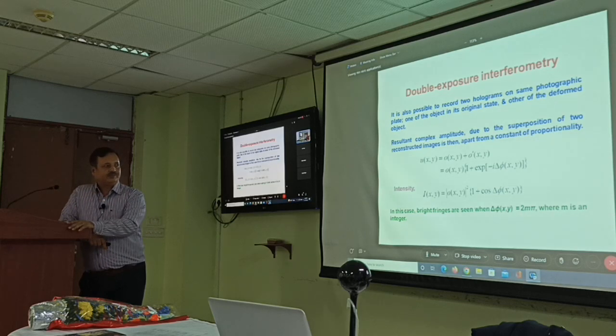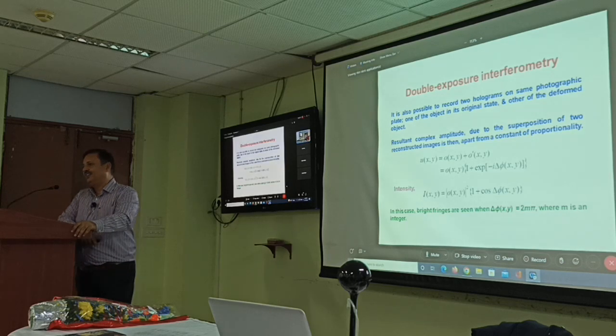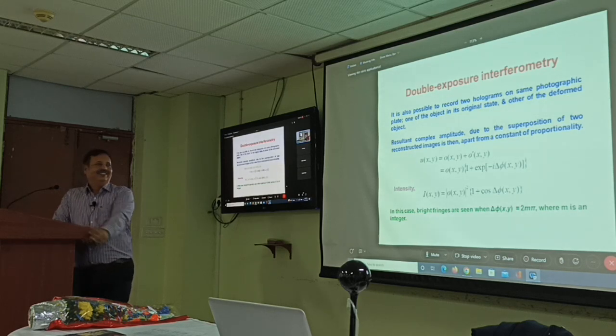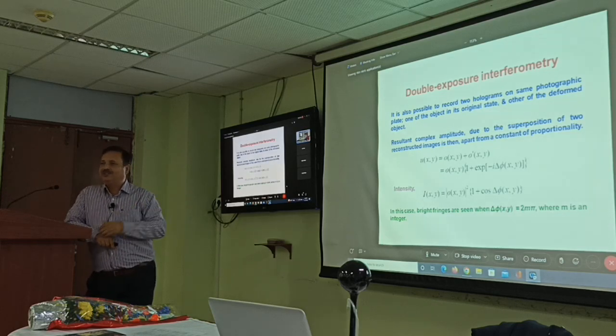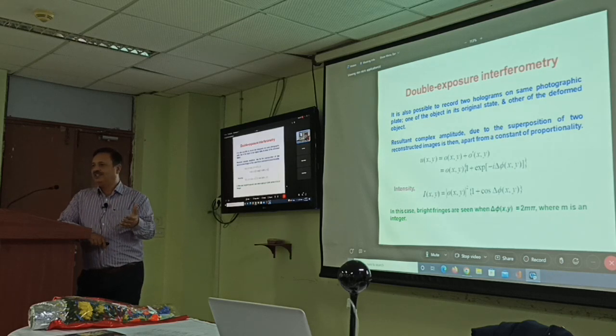Maybe in one of the lectures when I talk more on the application side, there are some digital holographic microscopes available across the world, commercially available, one can buy. The cost is of course very high. It costs, I think, more than 1.5 crore in Indian rupees. I have used some of such microscopes. I will show you some results also. That can be used for real-time monitoring.